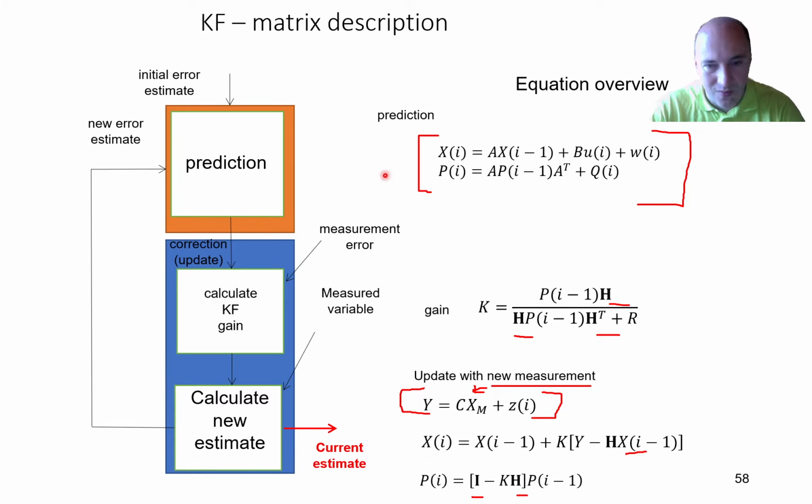And now let me go back to the prediction stage, where we will now have two new equations. Because in the previous case, for one variable, we really did not have the need to make any prediction here, because we did not have basically any mathematical model. We had only one variable, and why bother to make a mathematical model for one variable? So now we will fill this prediction box.